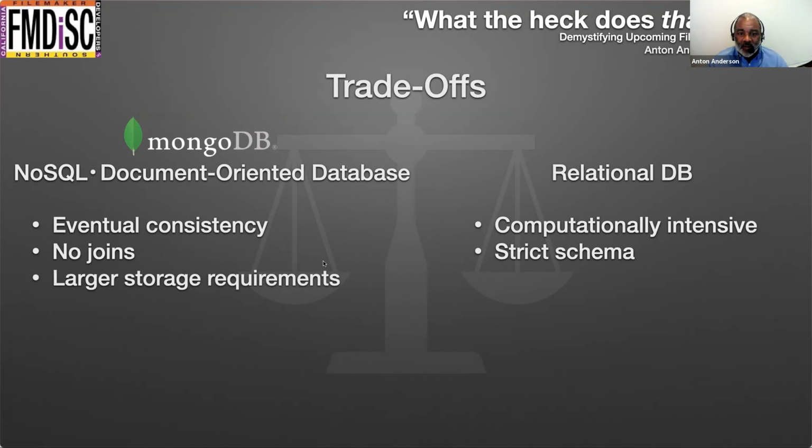Without that strict schema, you're going to end up having a little bit more redundancy. As they mentioned during the keynote, you'll have bits of data not only in different documents, so you've got some things here and some things there, but also bits of data that may be distributed all over the place because maybe you're doing some aggregation or some optimizations. That way you can mitigate the issue of no joins, and so you move some of that data around, and you end up using more space. The good news is that in the modern era, storage is cheap. So you can do that. You can have a little bit more of a heavyweight thing.